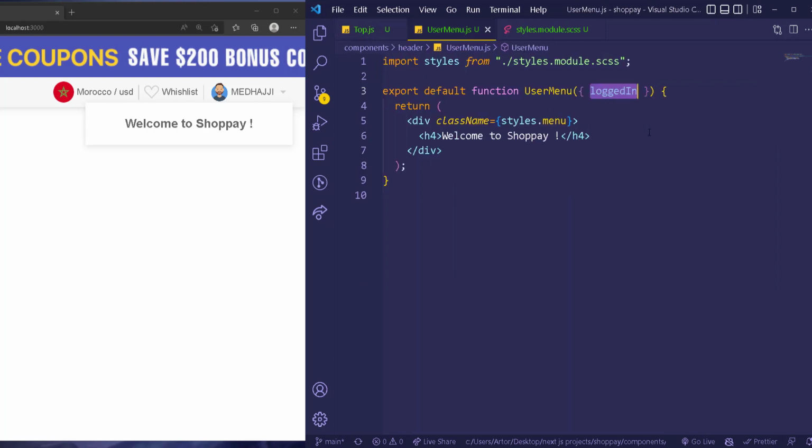So the value that we have right here, any change that happens to it, we're gonna have it like that. Okay, and then simply you can go right here and just see if it's logged in, then we're gonna do something else, just as a test. So when we're logged in, I want to show, as I told you, the image and stuff. So I can go right now like that.